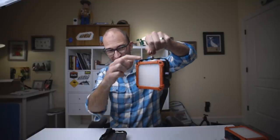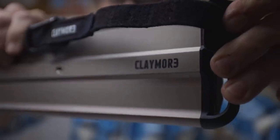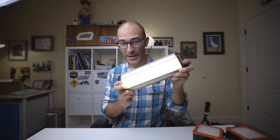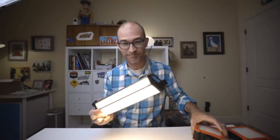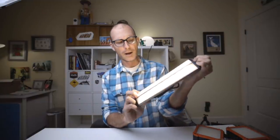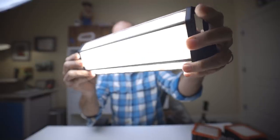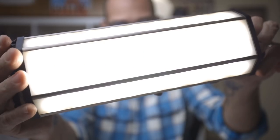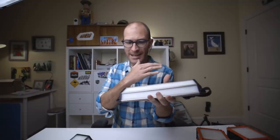The three-face lights have three different brightness settings on the middle and the sides. You also have the ability to change the hue — you've got warm, cool, and neutral, just like the Ultra 2s. All the three-face lights are the same in that they have dimming on the sides and middle, hue changing capability, and the ability to charge USB devices. I like it because it's got a slim profile, which is really nice packed away in the tent.